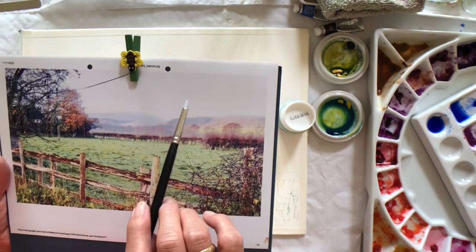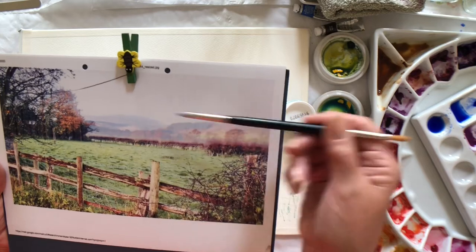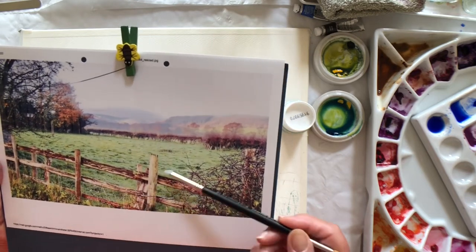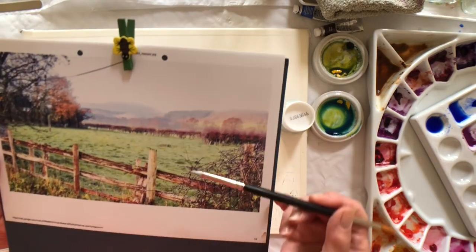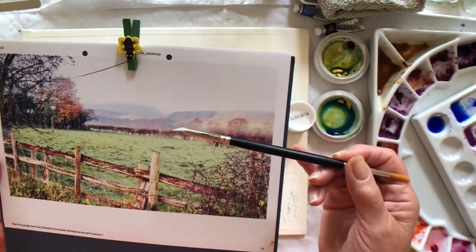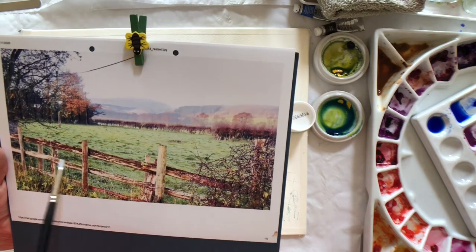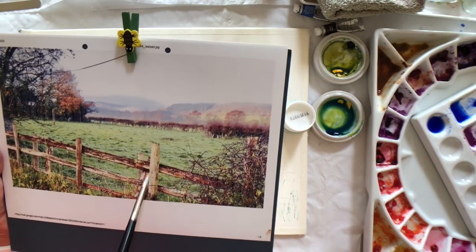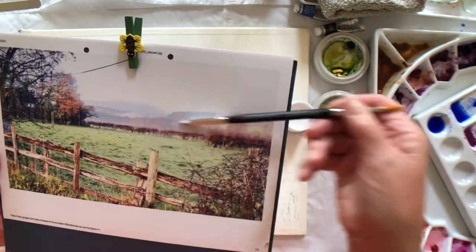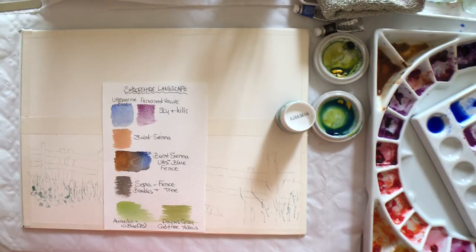It involves quite a few things we've done before. I'm going to paint a fairly simple, light sky because there are hills and meadow behind that I want to put in. Then we have a lovely meadow and woodwork here which will set the scene and give a nice lead into the painting. I want to create a sense of distance, and of course use the pen at the end on the fence, the brambles, maybe the tree and some of the grasses. But I wouldn't put any pen on the distant area because it's just going to bring it too far forward.